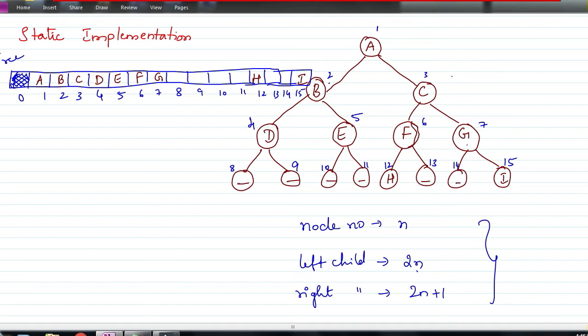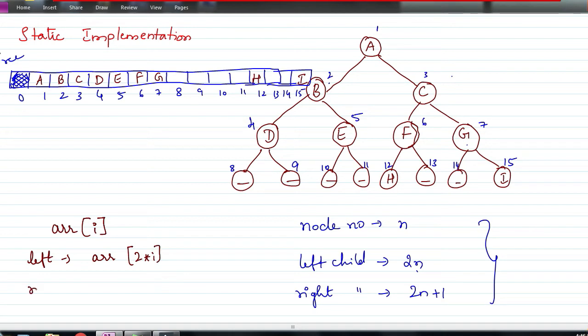Okay, this is how it is done. If you have to write in-order, pre-order and post-order traversals also, this is how it will be done. Because after writing a parent node's element, if you want to write the left node's element, you know where the left node is, right? So if the node is at array index i, then the left node will be at array index 2 star i. Simple.